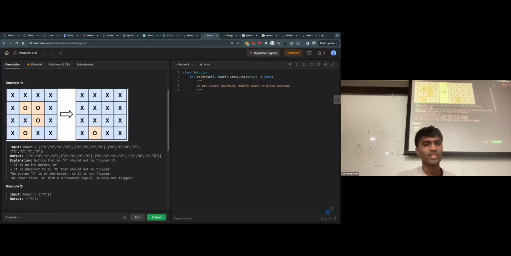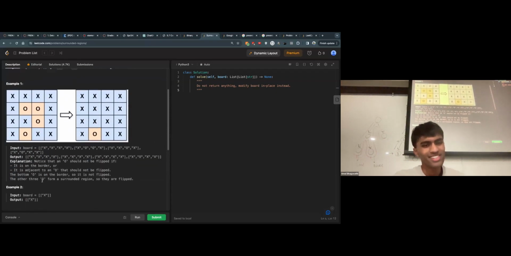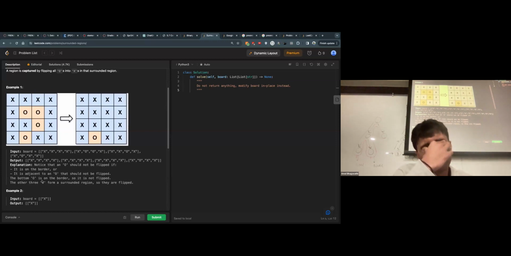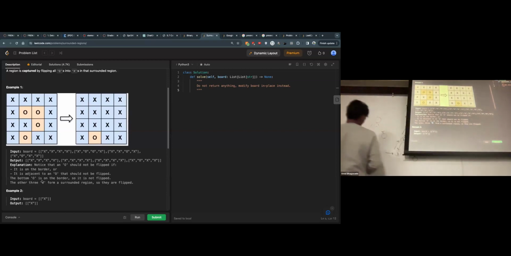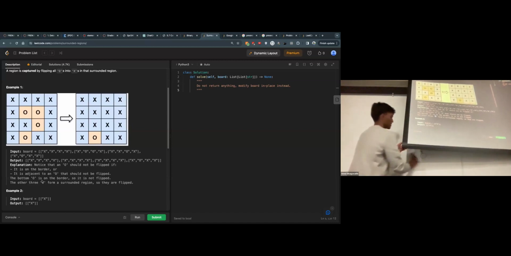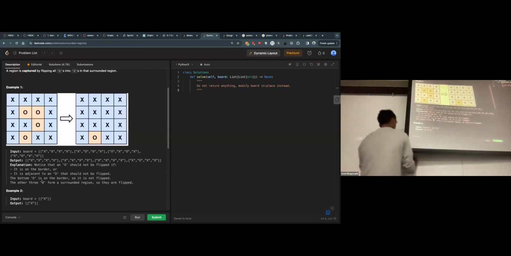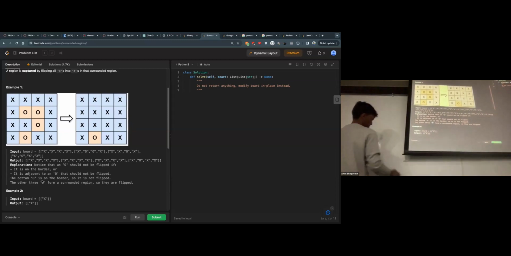All right, that's a terrible second example, it's just an X. Let me draw an example actually, because you can make it so that you can totally do depth first search on every O you see, right? You just run depth first search and check that region, and then maybe you can propagate a truth value of whether that entire region is surrounded by X's.